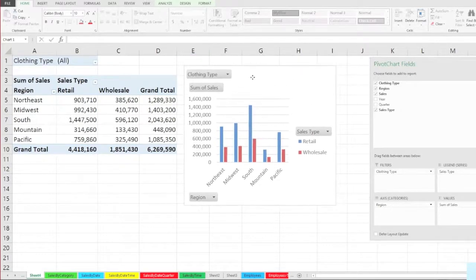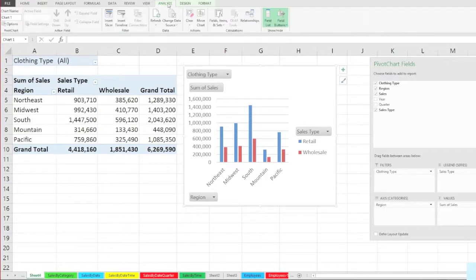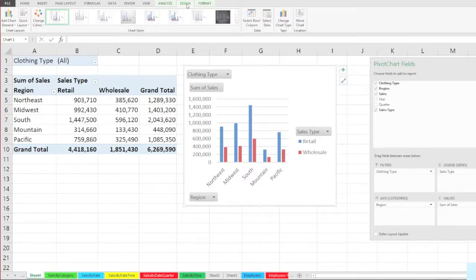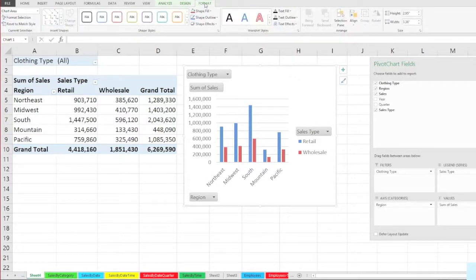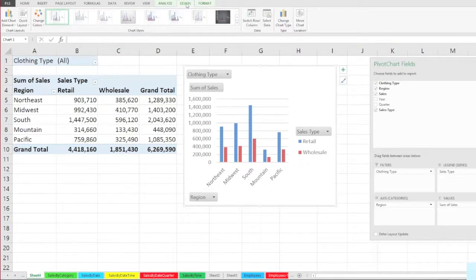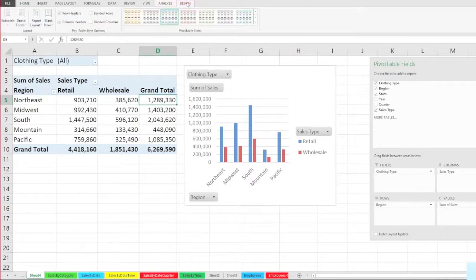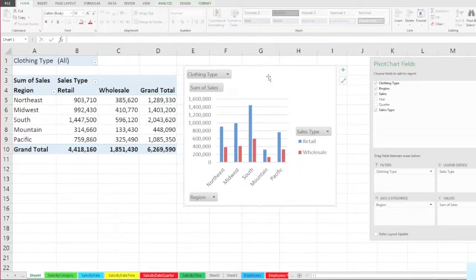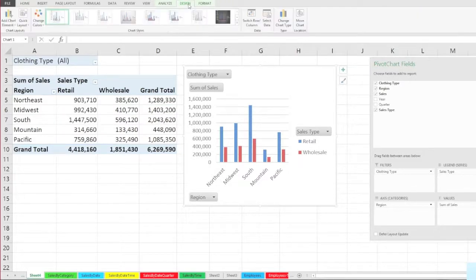As we click the pivot chart, we've got an Analyze tab. We've been seeing these all along with our pivot tables. But the Design tab looks quite a bit different here. Got a Format tab, Design tab. And what's happening to some of our other features? If we wanted to get to some of our subtotal features and report layout features, we have to click within the pivot table. And now the Design tab looks quite a bit different. So recognize, here's the Design tab when the active cell is in the pivot table. Click on the chart, the Design tab relates to charting and not pivot table features. So that could be a little confusing maybe.